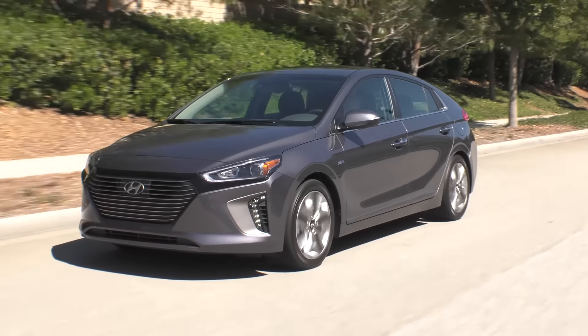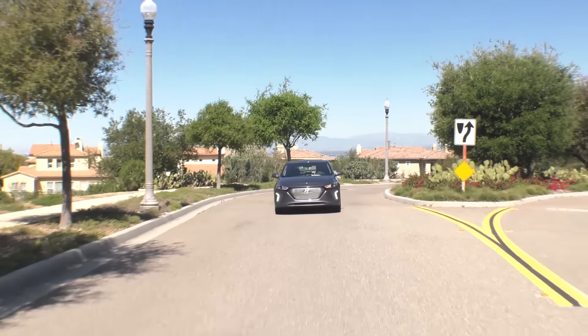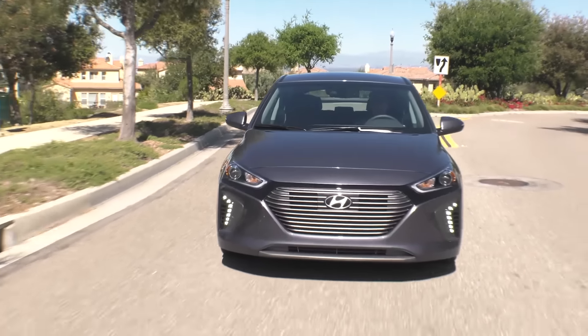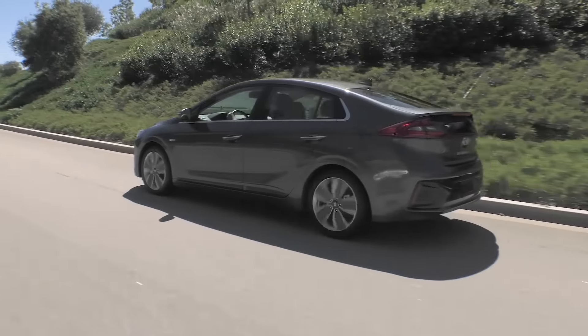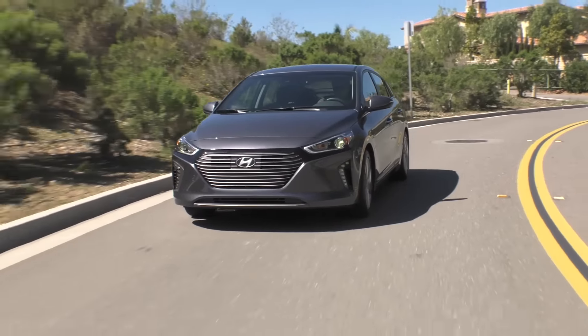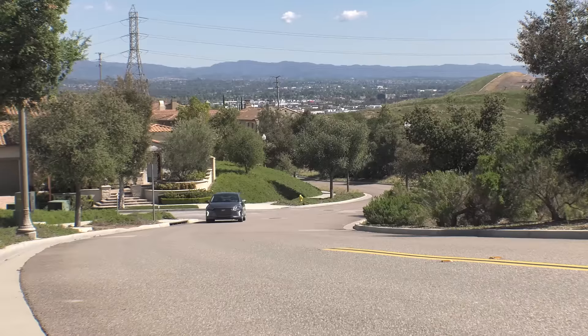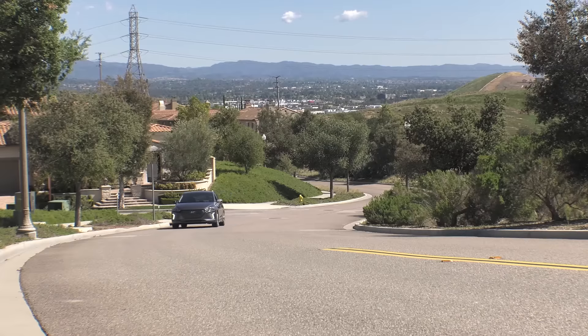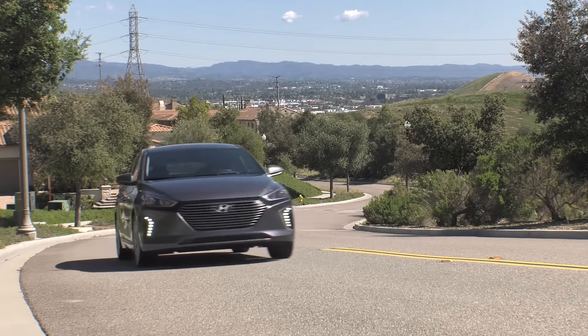The hybrid is going after the driver that wants to be green, but is also interested in making sure they can get to their far-away destinations without having to find a charging station. Behind the wheel, the car is about what you'd expect in the small sedan segment — more of a utilitarian vehicle than something you'll be showing off to friends. While Hyundai's ability to hit mountain twisties was impressive, its anemic and almost comically slow acceleration means you won't be quickening any pulses on weekend jaunts.